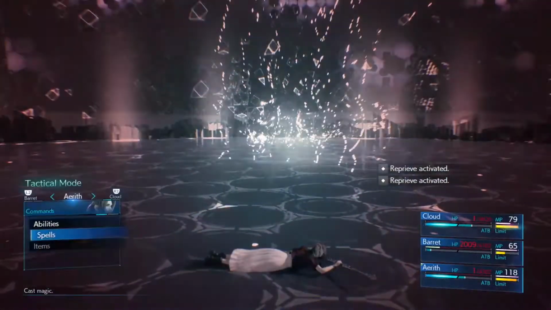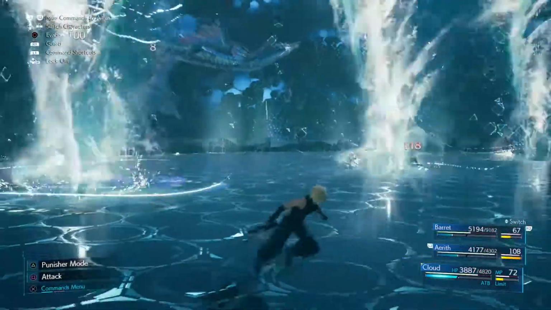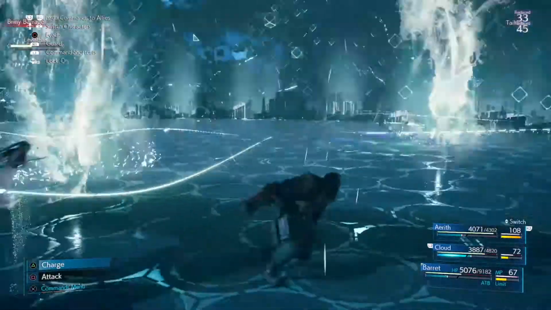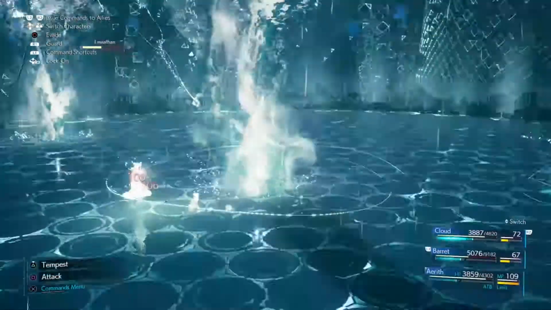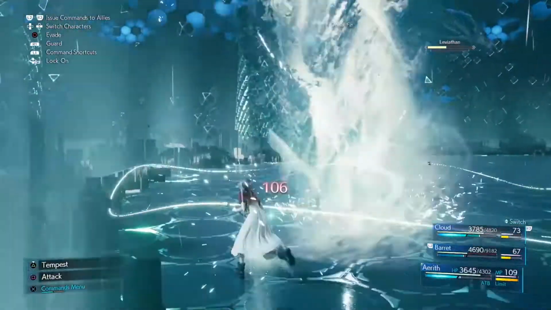Get everyone back up and healthy, especially your characters that have Revive. Once the tornadoes have been summoned, keep your party moving around constantly. If your AI companions get stuck in a tornado, briefly take control of them and move them away from danger. They can usually look after themselves once you guide them to safety.